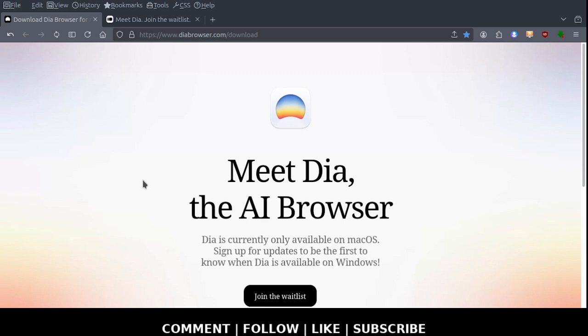Now, this is another problem here, is that this web browser that is designed for artificial intelligence, it's only available on Apple Mac and Crap operating system. They claim that in the future they'll release a version for Microcrap, Microslop Windows operating system. Well, but what about Linux? You know what I'm saying?